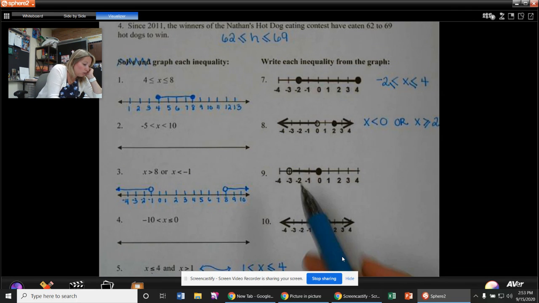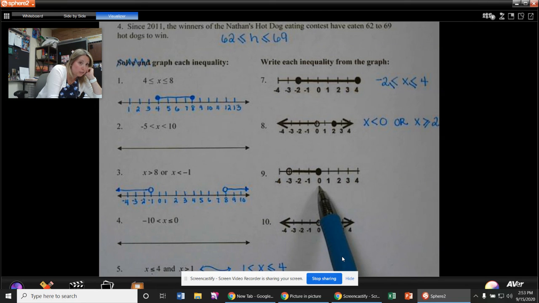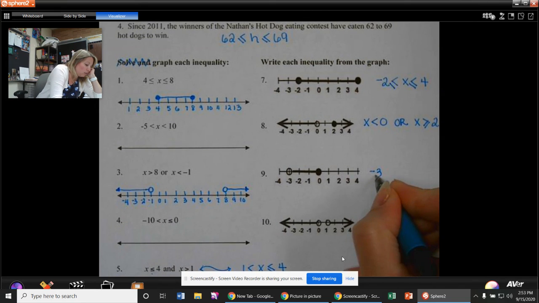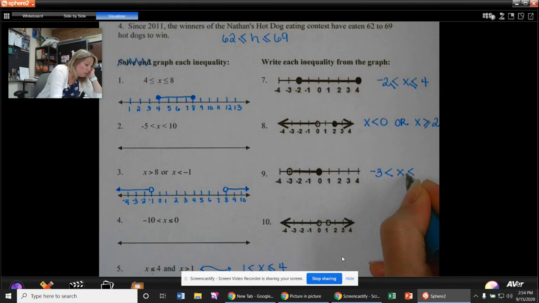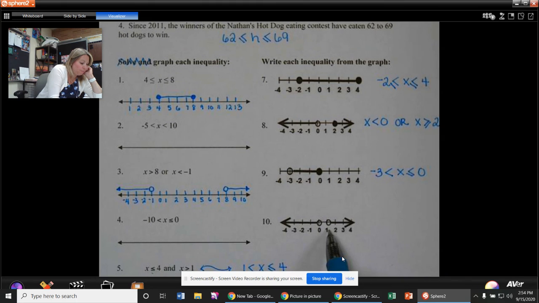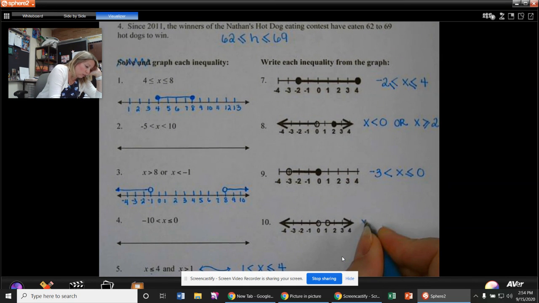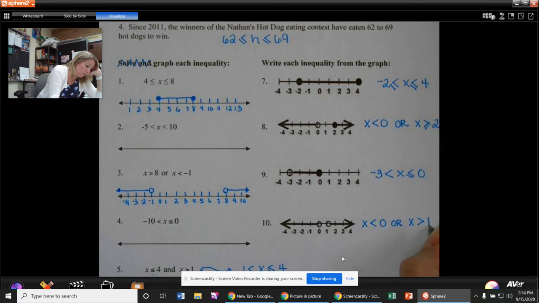So here's a betweeny. Smallest number, less than sandwich, biggest number. -3 is less than X, which is less than or equal to 0. Less than sandwich. X is in the middle of the less than sandwich. Down here. Okay. So this is two completely separate inequalities because it's going the different direction. So you're going to write two completely separate inequalities with just an or between them. X is either smaller than 0, so X is less than 0, or X is greater than 1. And you're done.